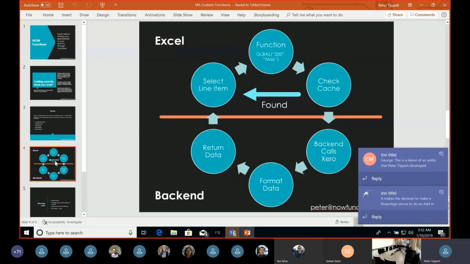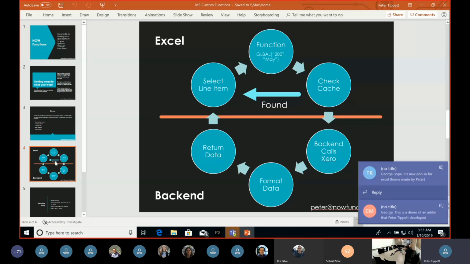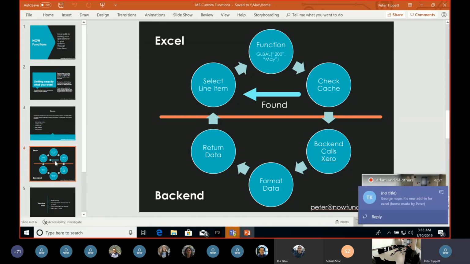So when I call a function, I check the cache for all the data. If it's there, I select the item, and you can see the speed of the refresh of data. Instead of doing 500 calls to the server, it gets things like the client's talking about. He's got 200 accounts, 12 months. So that's 2,400 calls he would be making to a server for that data. And if you're on your mobile hotspot because you're out somewhere and you've got bad latency, that takes forever. And this is what this cache gets around.